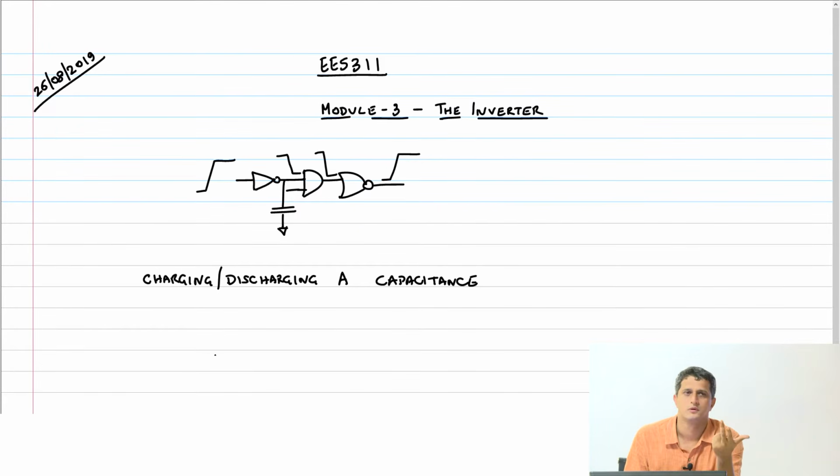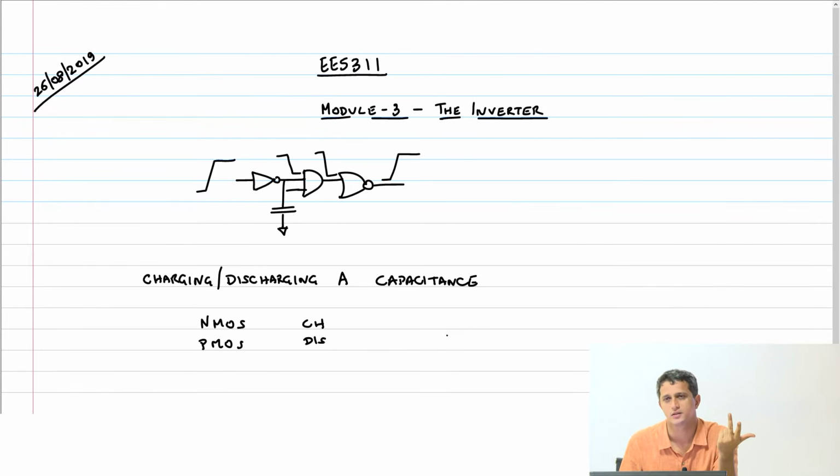Okay. So now let's just look at it very combinatorially. We have two types of transistors, NMOS, PMOS, and we have two types of operations, charge, discharge. So we have to look at all four combinations and figure out which is going to work for what. So let's start with the NMOS transistor. I want to first look at discharging because this we already looked at.